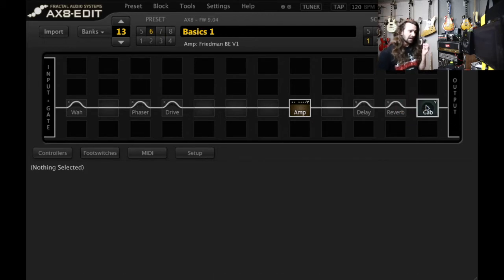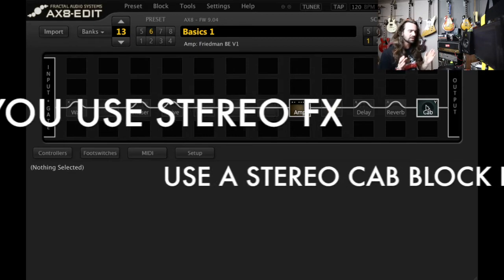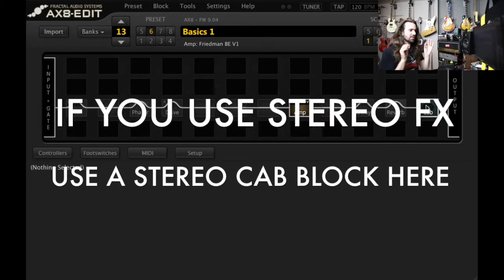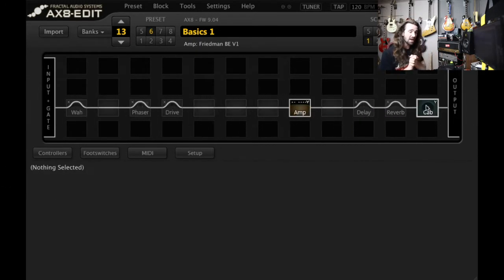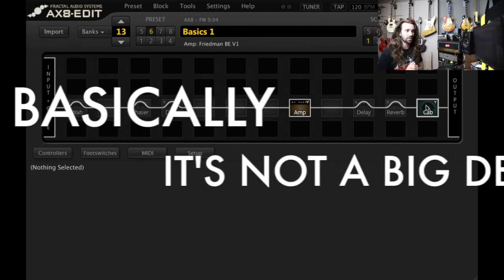Now, I can tell a cabinet impulse response is linear and time invariant, meaning that if I put it after delay or reverb or before, the only thing that can possibly change the sound is the cab high and low cut. So you may notice that if you've got the low cut and the high cut set to certain values, that will affect the tone of the delay and the reverb. However, it's exactly the same way it would work into a real guitar power amp and cabinet. They would be attenuating real frequencies.